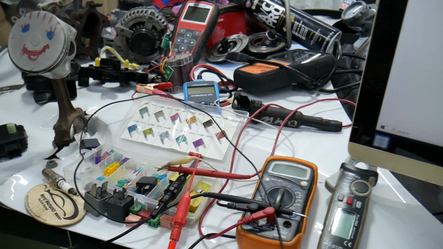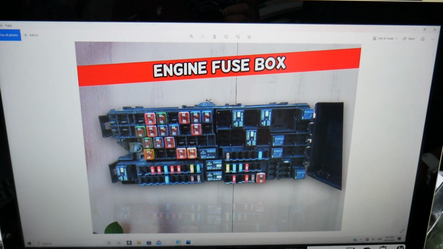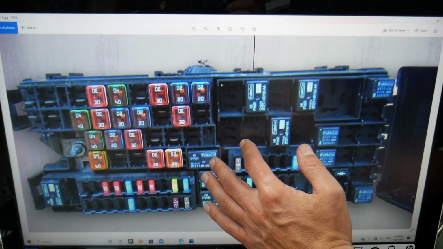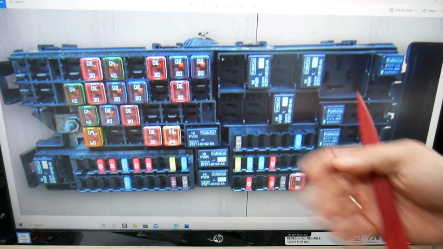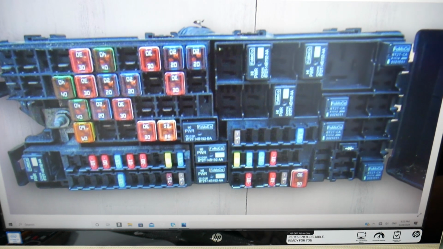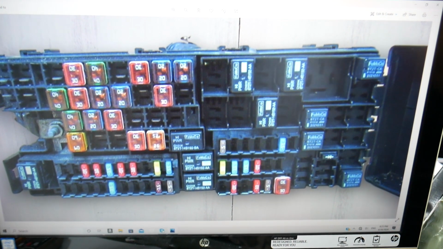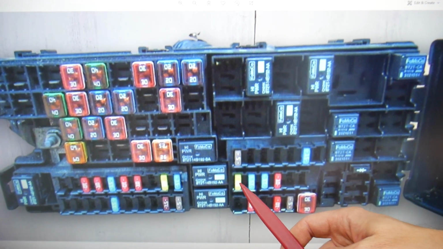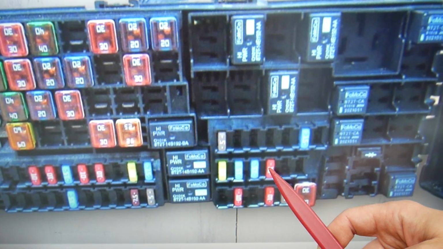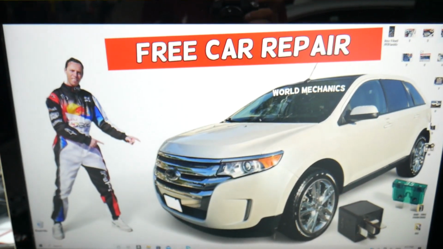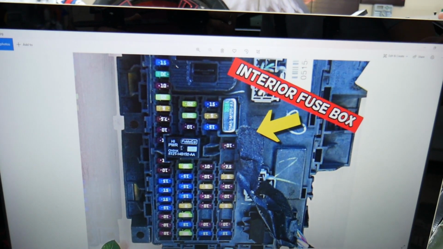So that fuse, guys, it's known as an all-wheel drive fuse. Some people call it transfer case fuse or 4x4 fuse. Let's zoom in. Now guys, please make sure to stay until the end. We want to share one good advice with you, that way you do not end up being stuck in the middle of nowhere like it happened to us. If you guys see that row of fuses right here, now starting on this side, that's fuse 67, 68, 69, 70. Fuse number 70, that will be the fuse, guys, that you will need to check, that 10M fuse right there. So guys, this generation Ford Edge has all kinds of different fuses and relays.